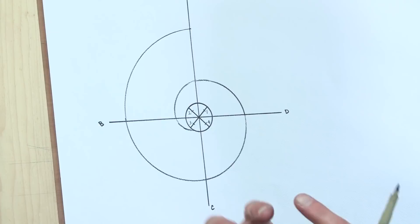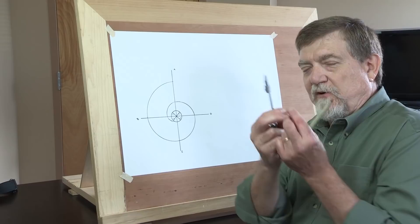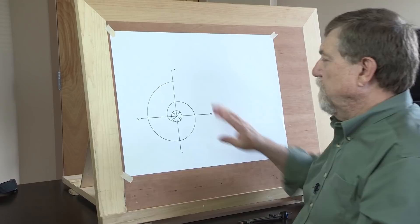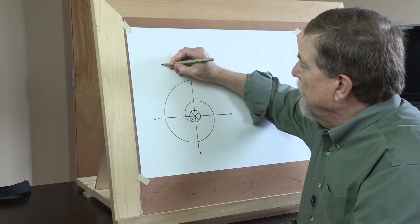Now, on a furniture design, a lot of times you're trying to draw on a little piece of wood that's very small and might be rough in texture. You really can't get a compass to manipulate inside of a very small form, so you need to be able to draw this freehand. But you can take a few things from this formal drawing to help you draw a freehand volute. I'm going to draw a freehand volute up here in the corner about the size of a soup can and show how that's done.